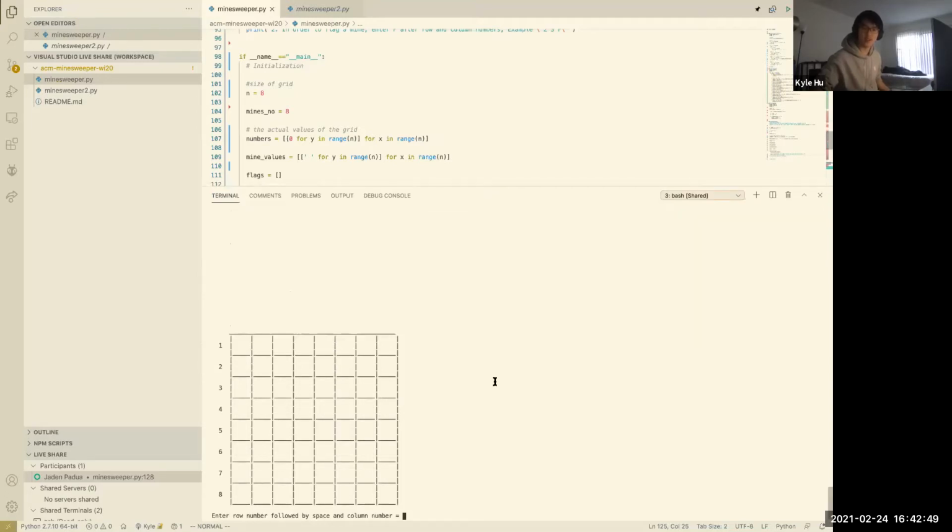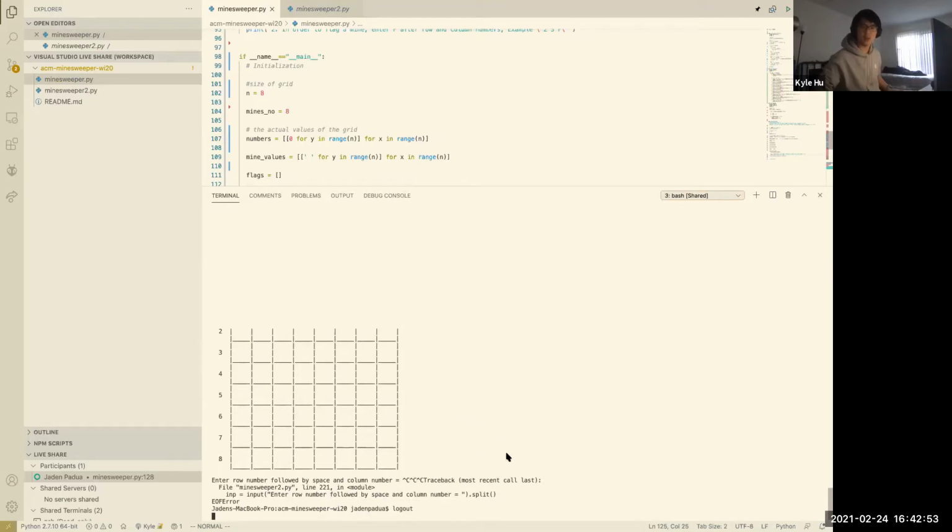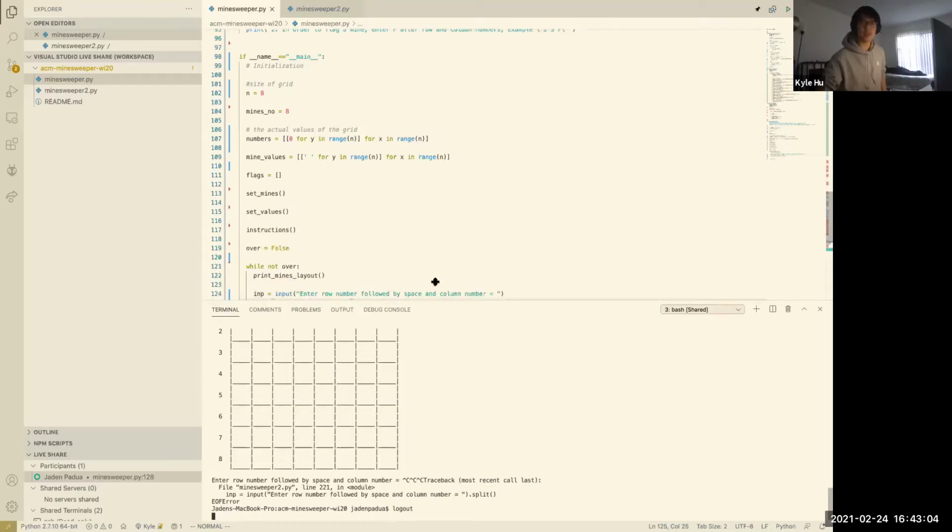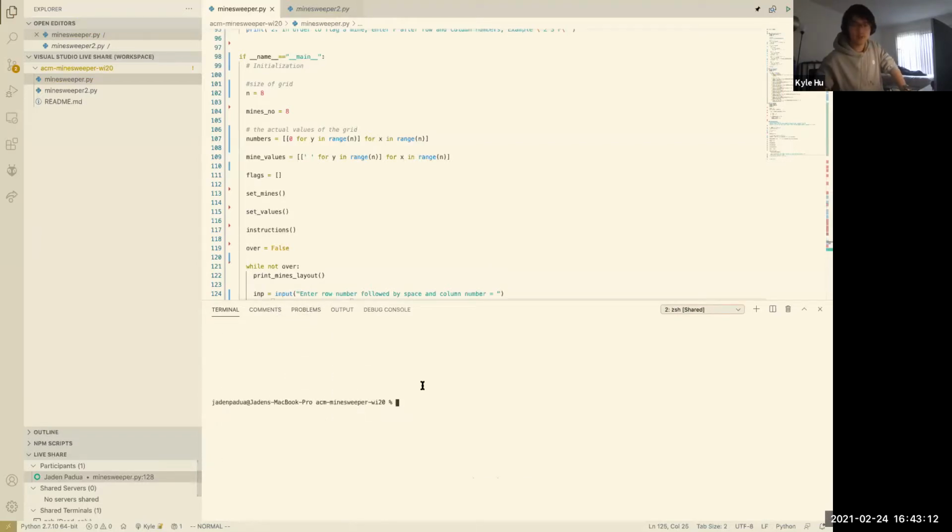First off, let's actually check. While we're doing that, we can check if, oh my God, that's not good. Jaden, you might have to redo the terminal. But while Jaden's getting that set up, we can just run the program we have so far, see if everything's working properly, and then we can move on to validating this input. All right, thanks, Jaden.